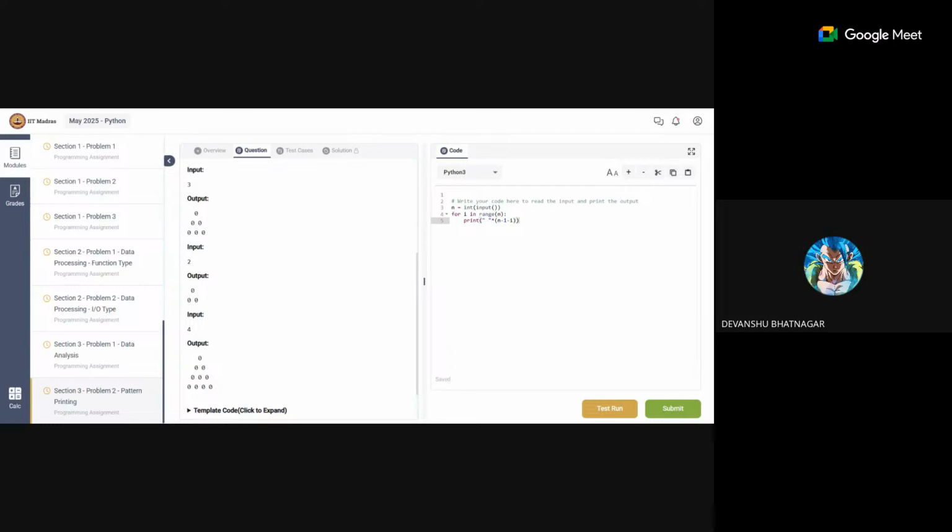Okay, we can do that. But there is also a space between each zero, correct? And there should be no space after the last zero. So we use format: write the zero, then put the space again.